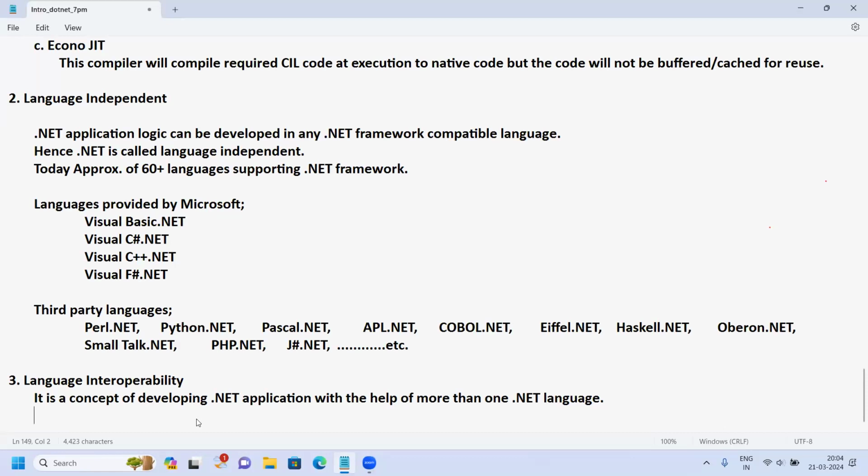That is what I gave as an example. Some part of the program in C#, and some part of the program you want to develop in VB. Why do you want to do so? You want to save your time. You can complete your project fast so that you can involve your employees in some other project. You can get another project to involve them in.